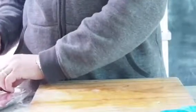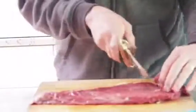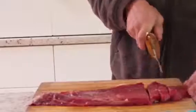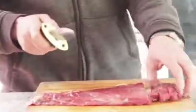Right, life is not always about just vegetables. It's also about meat. So I want to see how these blades do. Cutting some steak. Okay, so this knife, yeah, it just eats through the meat.